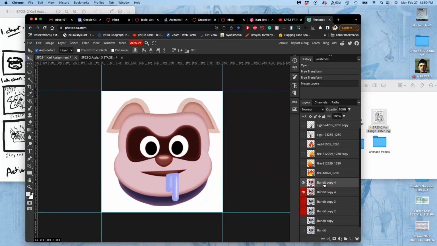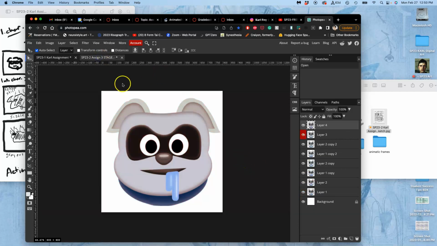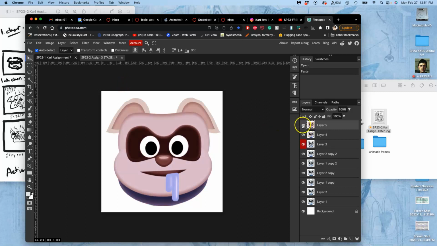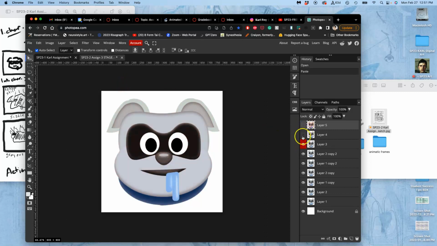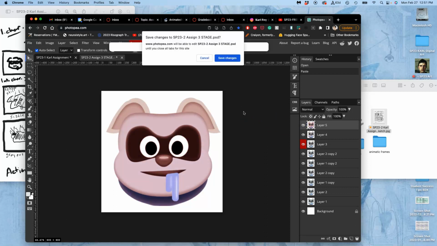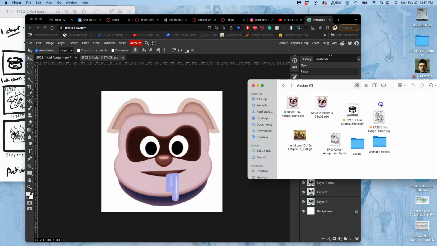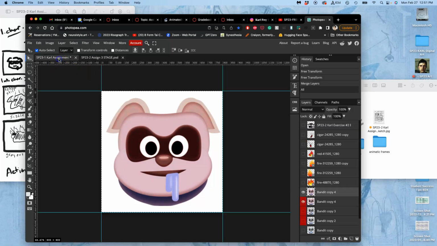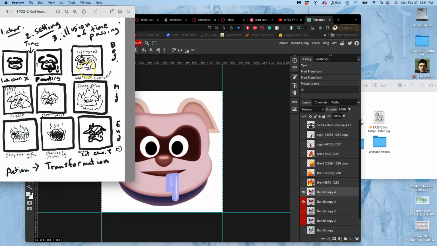Then I can hit Command A to select all, Command C to copy it all, Command V to paste it on top of my last layer in the stage. So now it goes from this to this to this. And then save my work, Command S. And then it will get rid of my blue dot, so I know that it's updating in the right place, that I'm not accidentally saving it somewhere else. And now these match. I go back to my assets, and now I got to see what else is happening.